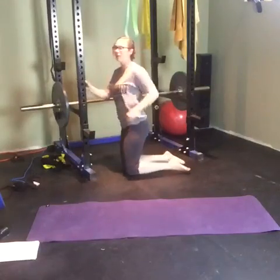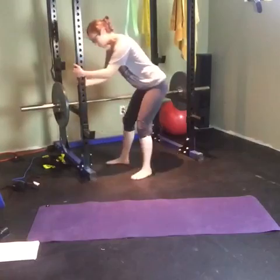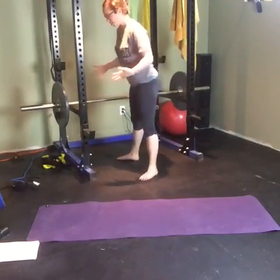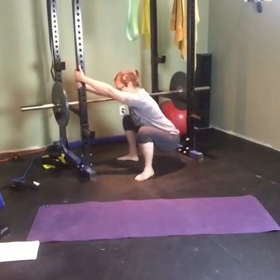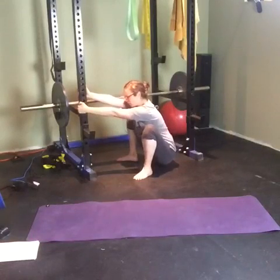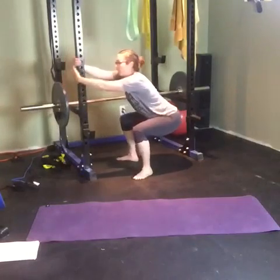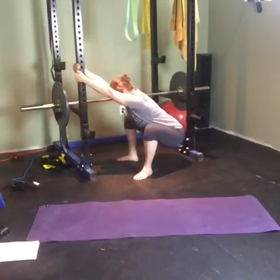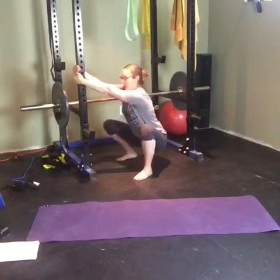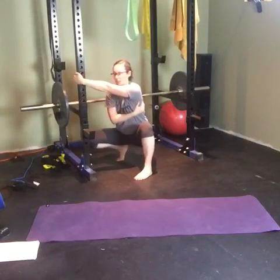So you can use whatever sturdy thing you have. Squat rack here. So I would just get into my squat stance, a little bit wide, a little bit turned out with the feet. I would grab on. You do not have to be in a full squat here, but it's totally fine if you are as well. You can also keep your bum a bit more raised. I like one hand on top of the other, and then just kind of hanging out in this position. Again, in this, I'm feeling a stretch through the back, through the lats on either side.